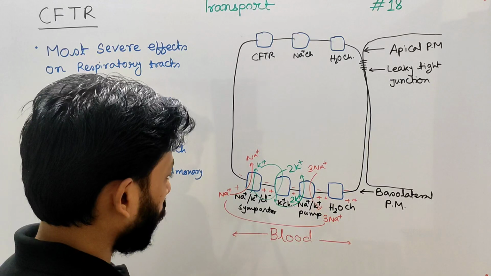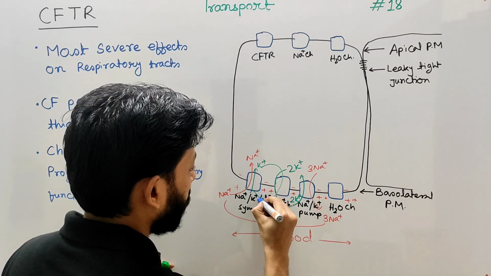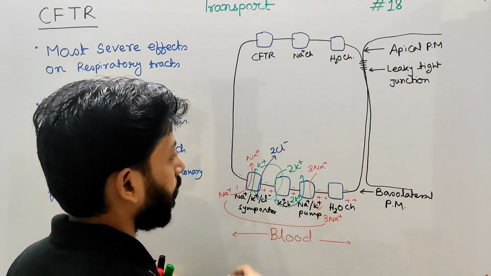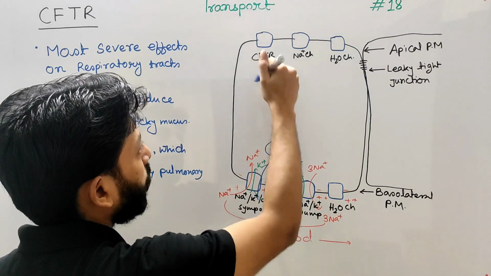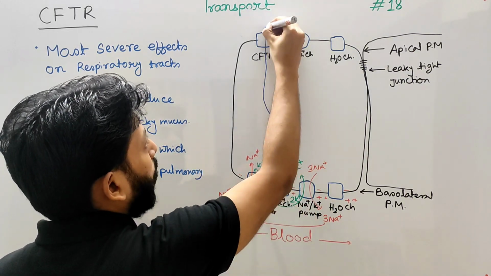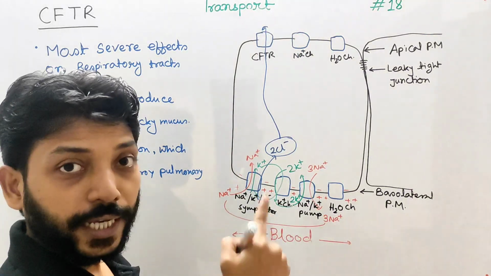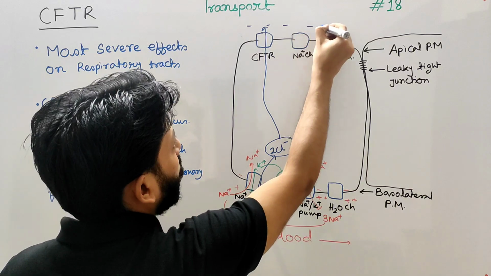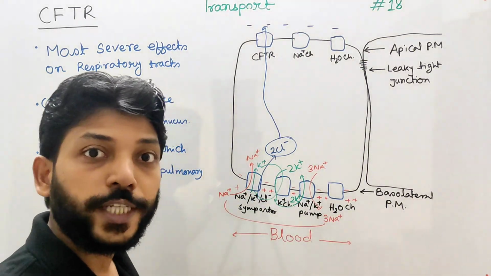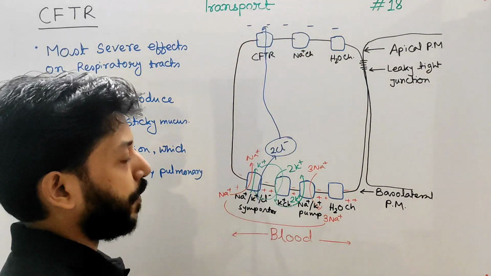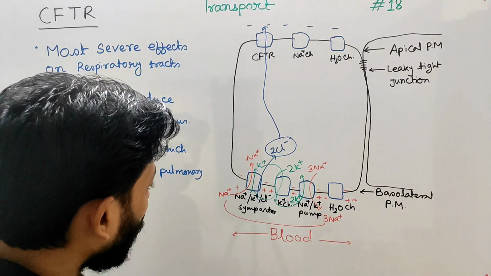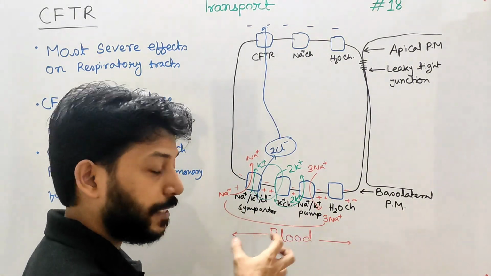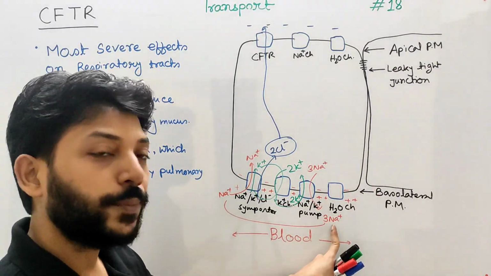Now chlorine moves inside the cells through this importer. So I'm writing here 2 chlorine come inside, because through these CFTR channels this chlorine comes out of the cell in the apical portion. That's why the outside of the cells becomes negatively charged, because more chlorine ions are present outside of these apical portions in the lumen. So this importer works due to this pump, because this pump generates the sodium concentration gradient.